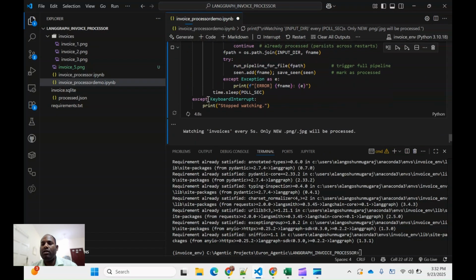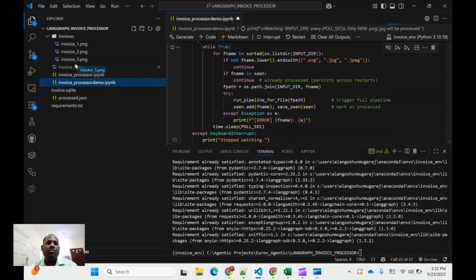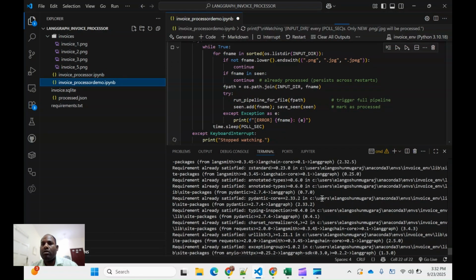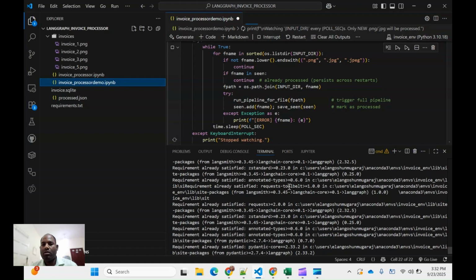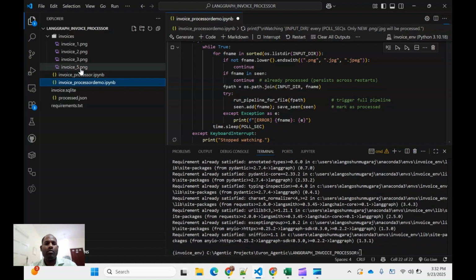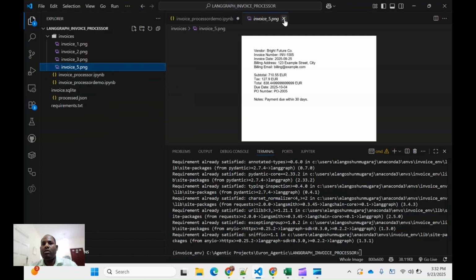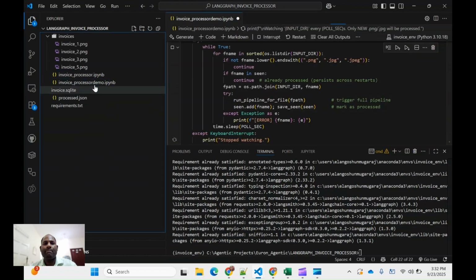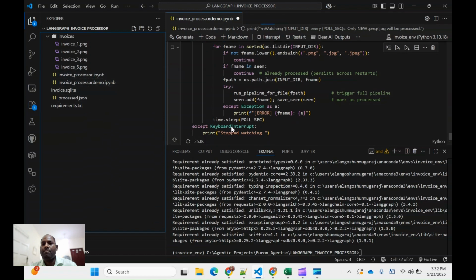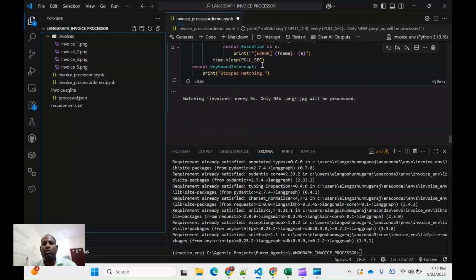When I run this one and push something here, when a new file is pushed, it will watch every 5 seconds.